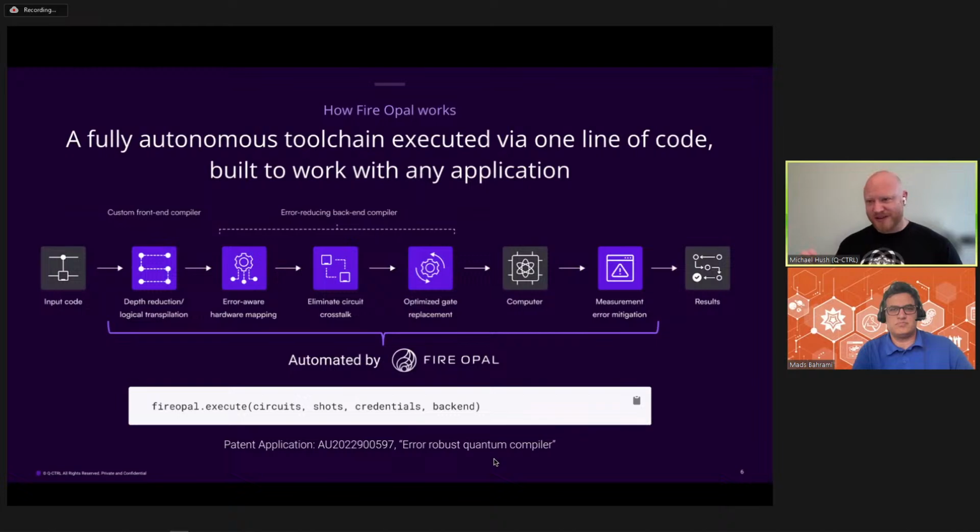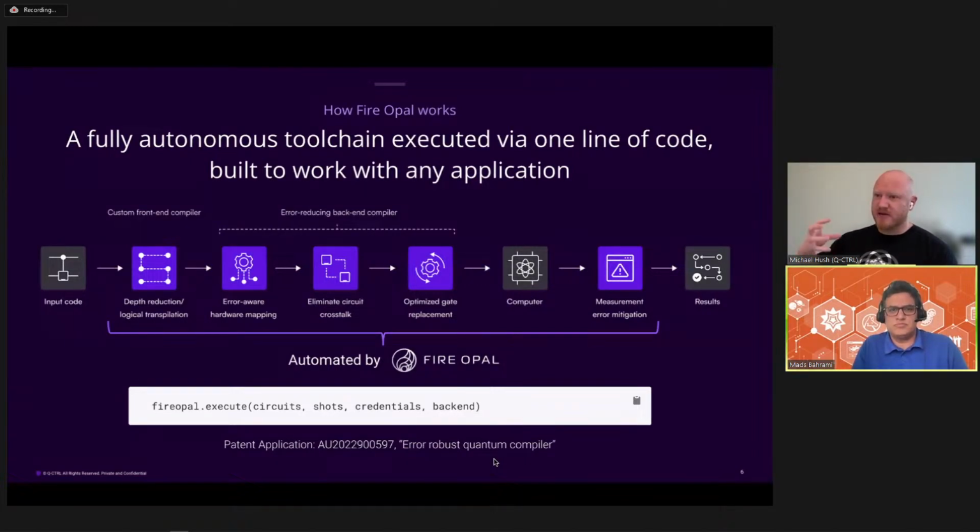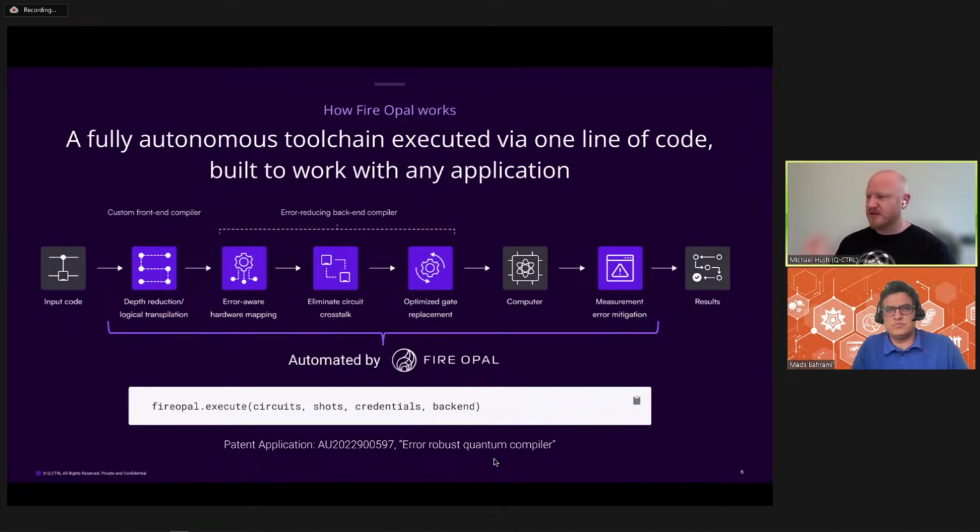So to go back, I've mentioned bits and pieces of this throughout the presentation so far, but just to give you the full picture of all the components that go into the FireOpal chain. First, we compile it for the physical device. So we ensure that the number of physical gates that are used is minimized, and we ensure that the circuit that is executed is done as quickly as possible. Then we use an error-aware hardware mapping. This uses an understanding of how the gates are operating, which ones are operating where, to figure out how to remove errors. So we then interlace a variety of correction techniques across the circuit so that errors like crosstalk are effectively cancelled out completely. And then finally, we also optimize the shape of the individual pulses. We do that using a regular calibration routine to ensure that individual gate performance is better.